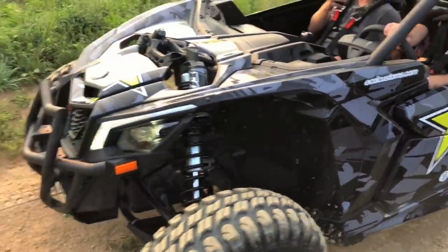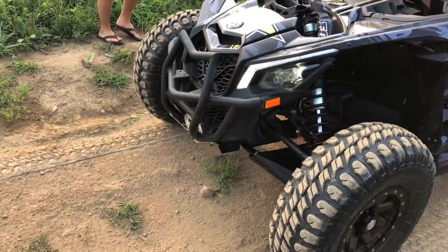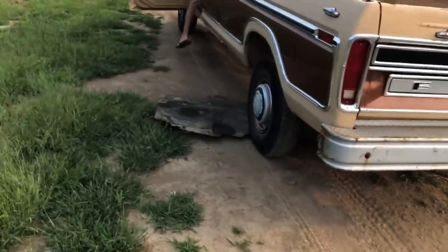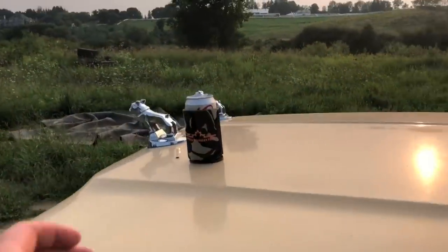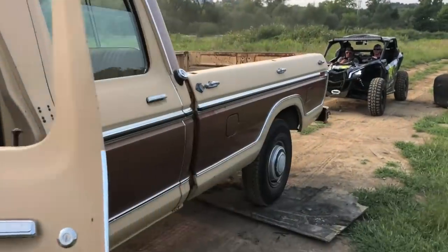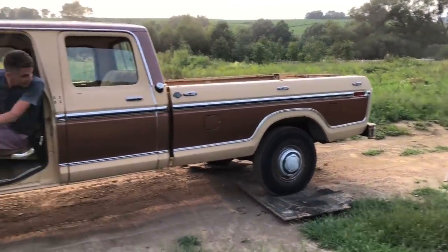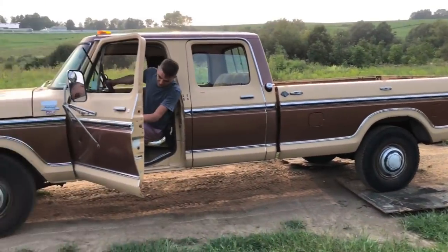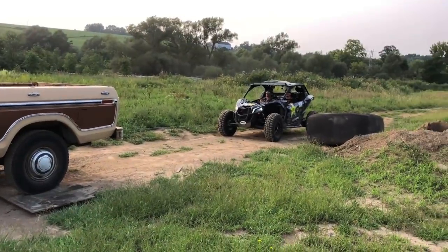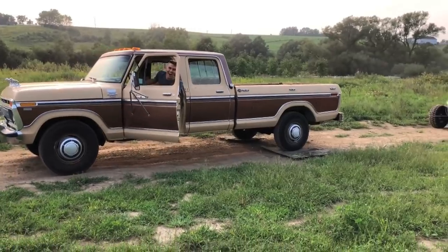I gotta pull forward anyway. Oh yeah, he's gotta roll forward a little bit. Hold on. Can't forget this thing. You got it? Yeah. We're there. He's gonna back up a little bit just so you don't fling any dolphin spunk at him. Boards or bricks you put in front of the front tires, maybe? Oh no, the Maverick will hold her. Alright. Oh, I don't know if that wood's gonna stay there. Got some plywood to the face?